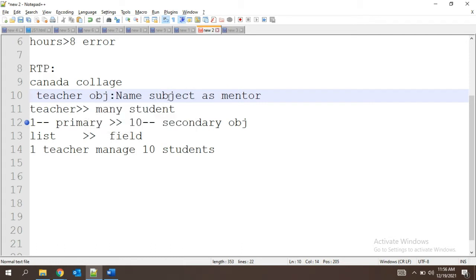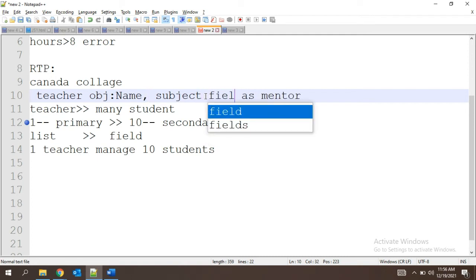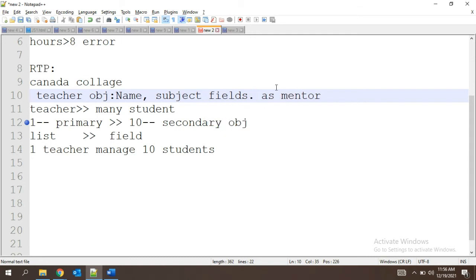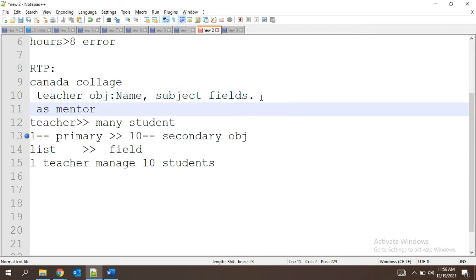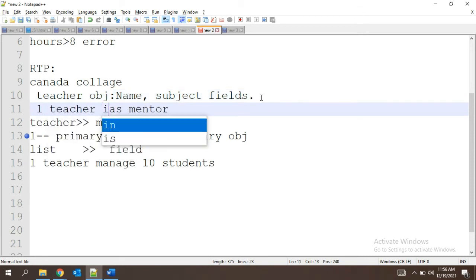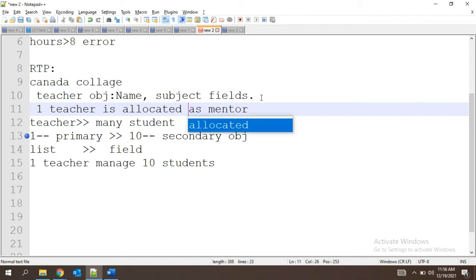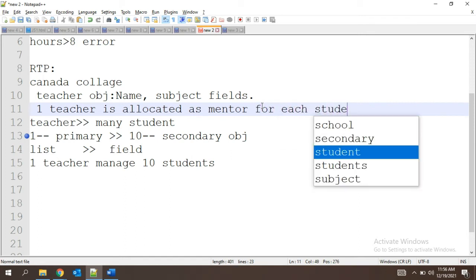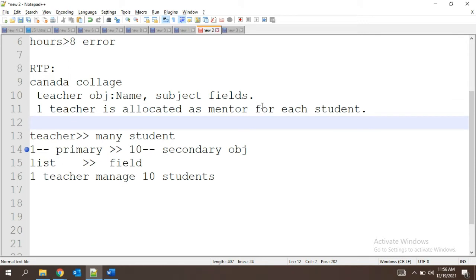It should contain name and subject fields. And one teacher is allocated as mentor for each student. This is the requirement. Now, to achieve this, we have to create a relationship.